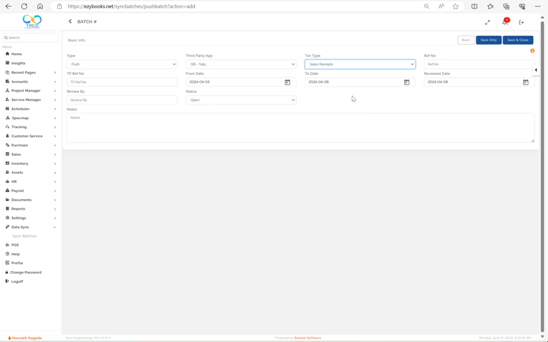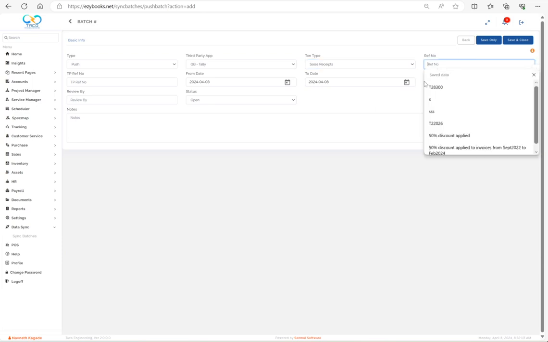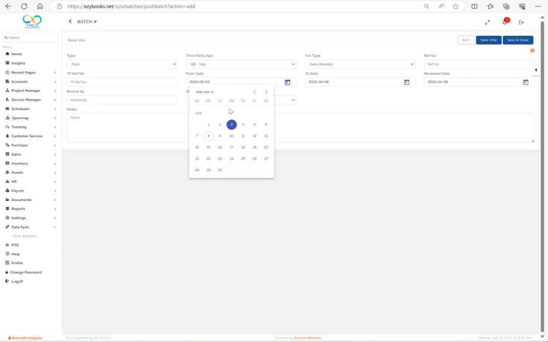If your third-party application has any batch, you have to mention that batch number here. In case of Vista, there will be an AR batch, so you mention the AR batch number here, and then choose the date range.